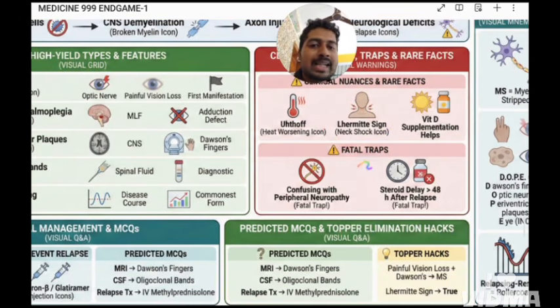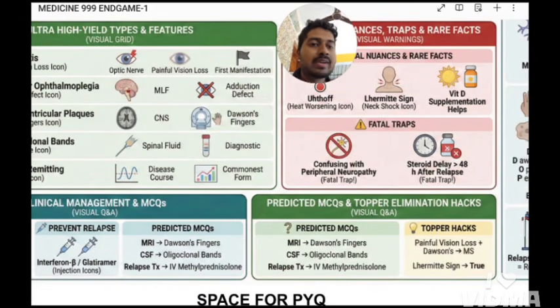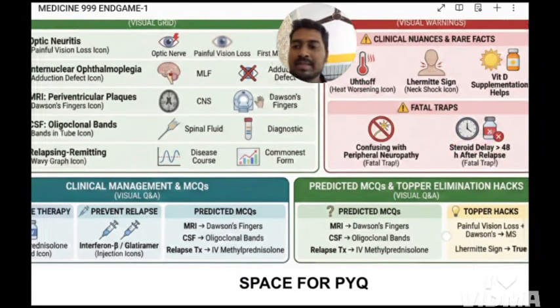Next, vitamin D supplementation helps. Don't confuse multiple sclerosis with peripheral neuropathy. That is because in peripheral neuropathy, nerves are involved directly. In multiple sclerosis, antibodies damage the myelin sheath and hence we have all these symptoms. And very important, steroids. Steroids are the mainstay of treatment in multiple sclerosis. So you shouldn't delay steroids. If you delay, it can be very difficult. So delaying steroids is not an option in multiple sclerosis.